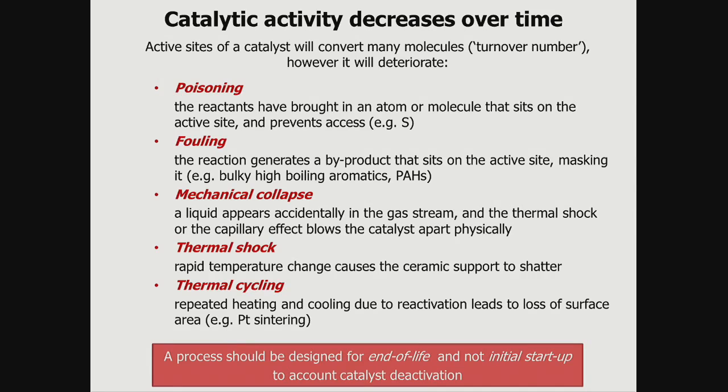how do catalysts change over a period of time? And why do we end up with this conversion going like that? Most of you will probably think, well, what are we doing to the catalyst? We're probably operating at high temperatures. We're probably operating at process conditions which are producing molecules that we don't like. Or our feedstocks are impure. The first one to look at is the feedstock, poisoning.